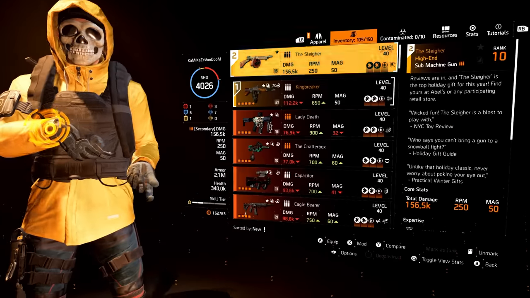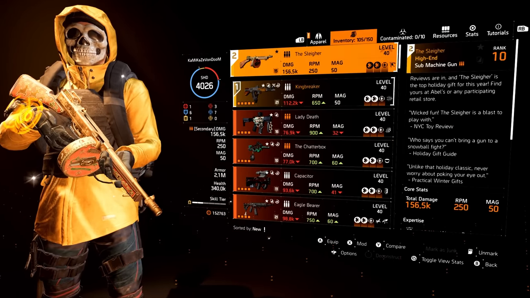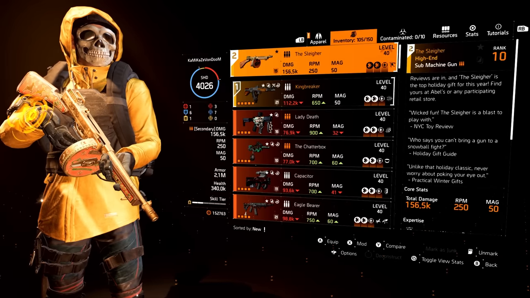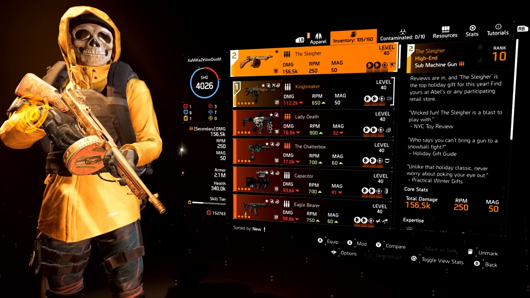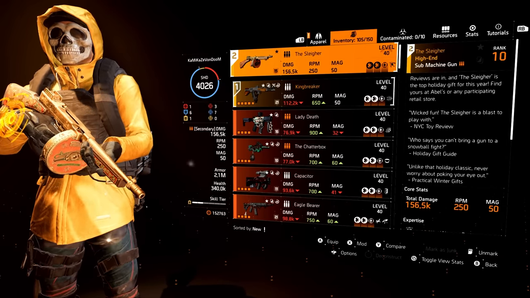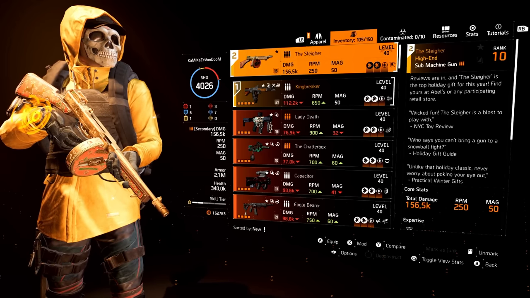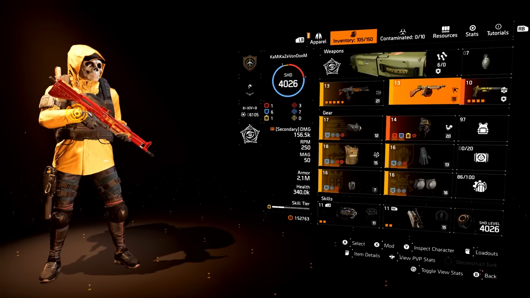Now, as far as my secondary, I have the Slayer in this spot, but it's only a placeholder. I use this just because I'm running with it on my back, and then I get to see the snowflakes. It's pretty cool. Makes me remember the snow from Division 1 days. I like to reminisce.